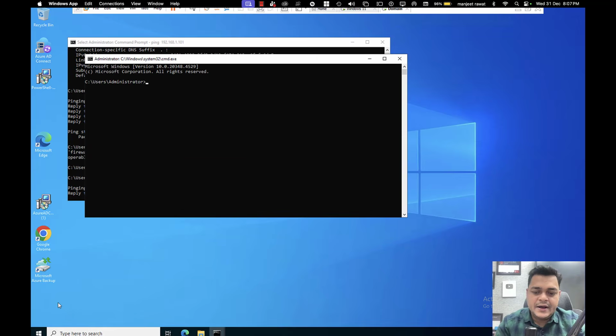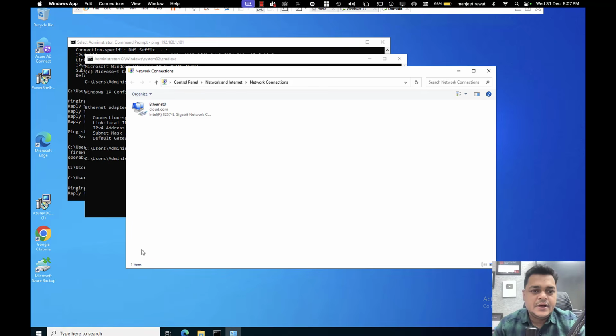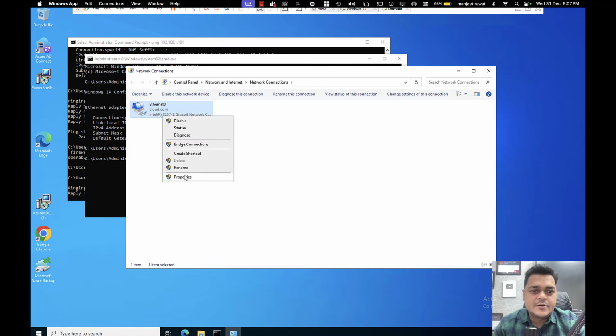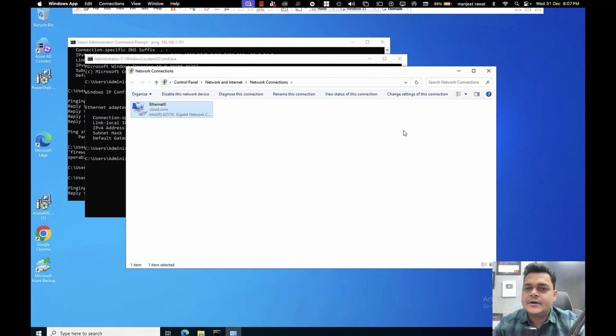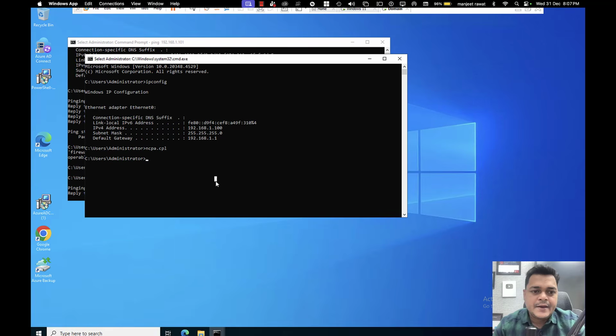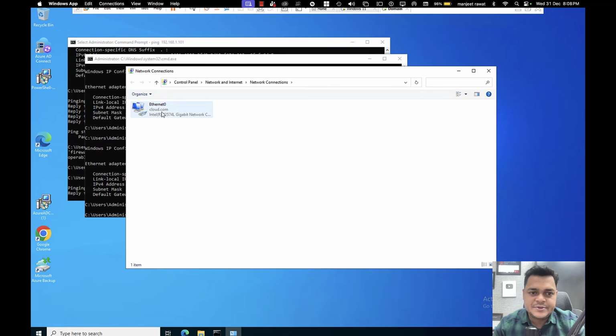CMD, ipconfig. ncpa.cpl, right click, go to the properties and check and make it automatic. I want to check which IP address range we are getting: 192.168.152.148. So the same IP address I am going to use and configure for our domain controller machine.